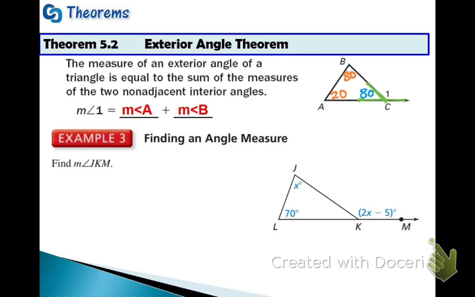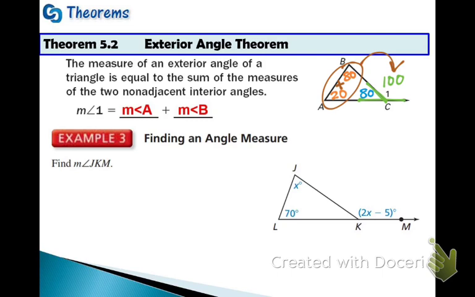So what would the measure of angle 1 be if they're a linear pair? It would be 100. So here's what this property says. If you add the two interior, they will equal the exterior. Is that a true statement? Yes, because 20 plus 80 equals 100. I just proved it with all the information you've known previously. Yes? So this property just says you take the two inner angles and they'll add up and equal the exterior angle. And that's it.